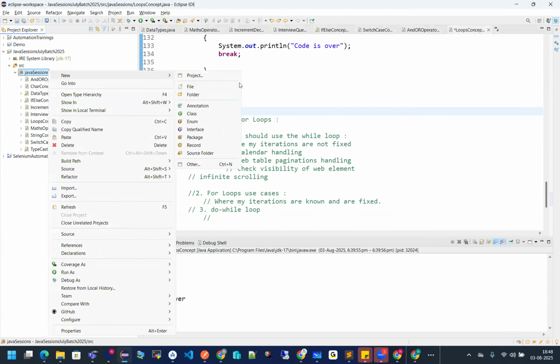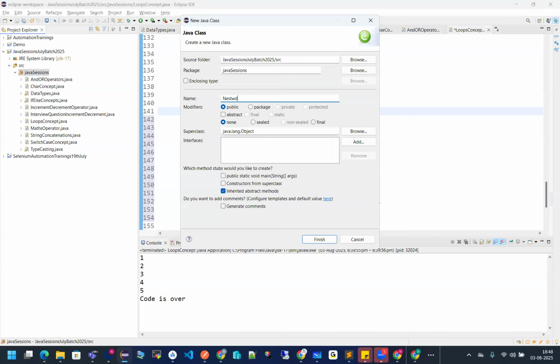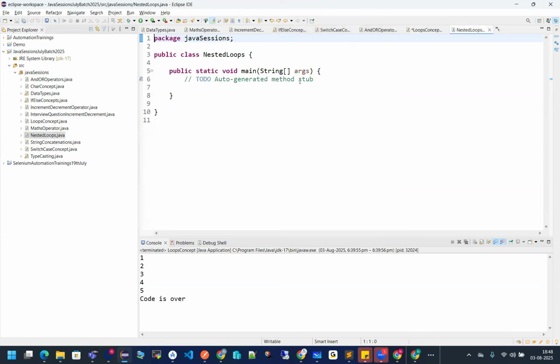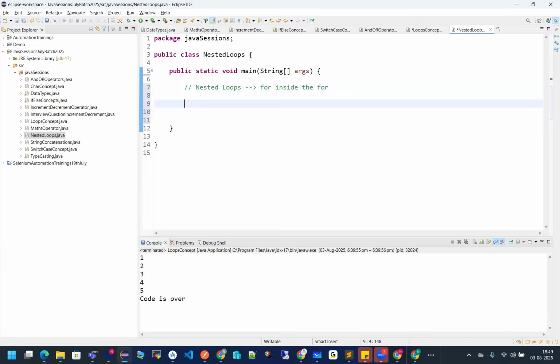Now let us see a nested loop case and then we'll be over. What are nested loops? I have already told you that when we have a for loop inside a for loop, or a for loop inside a do while loop or something like this, these all come under the category of nested loops. The most common nested loop is a for inside a for. You have seen so many examples, like printing a star pattern in reverse order, from the right order, from the left order; multiple things are there.